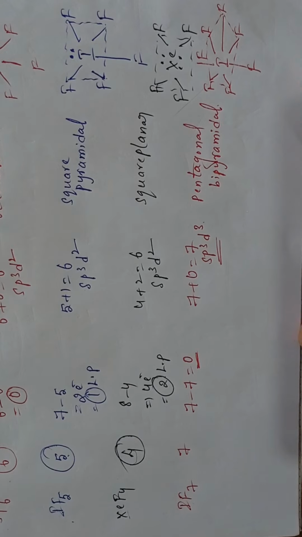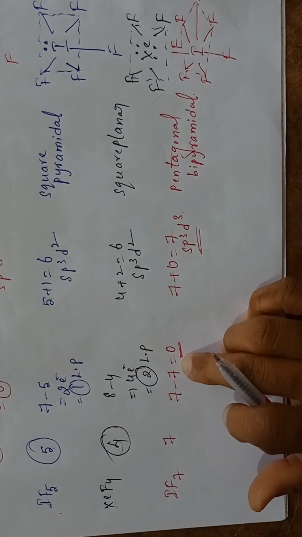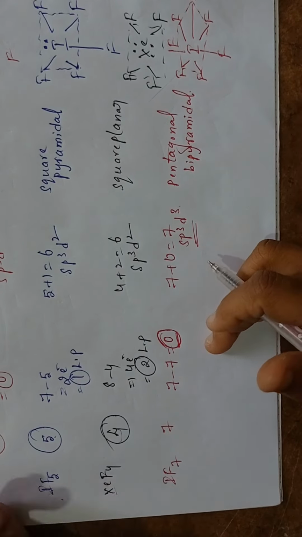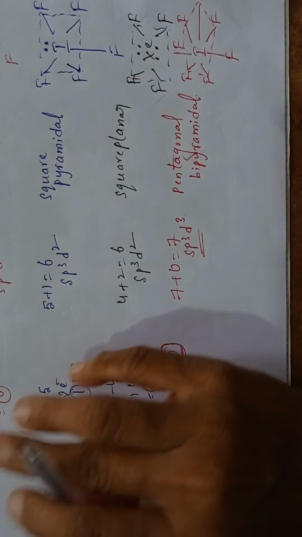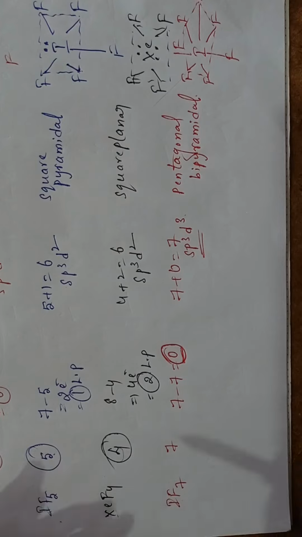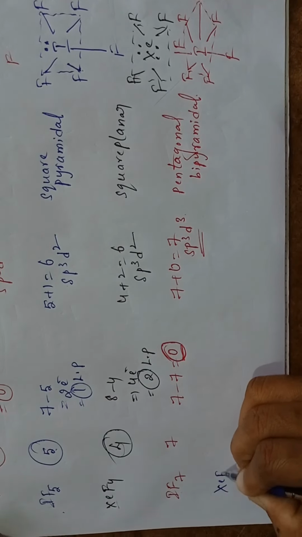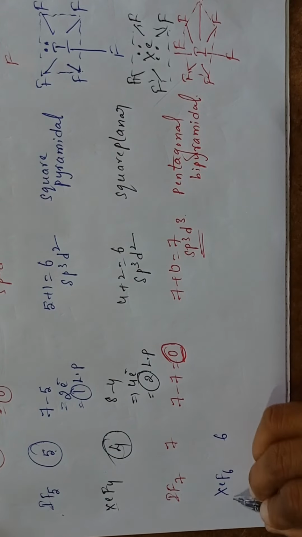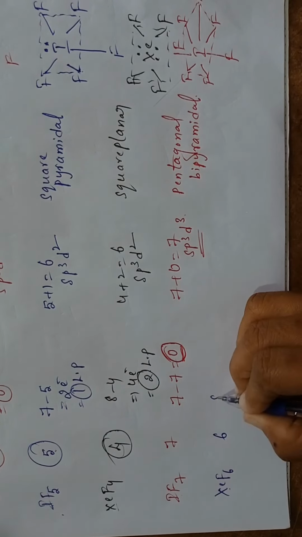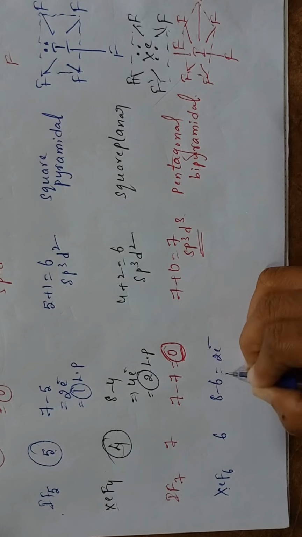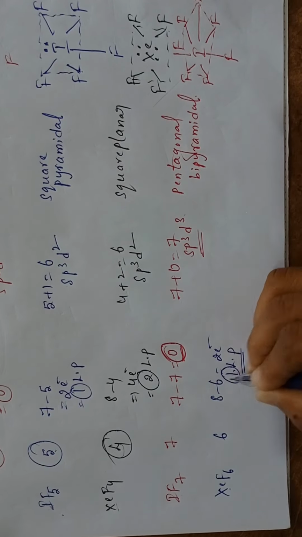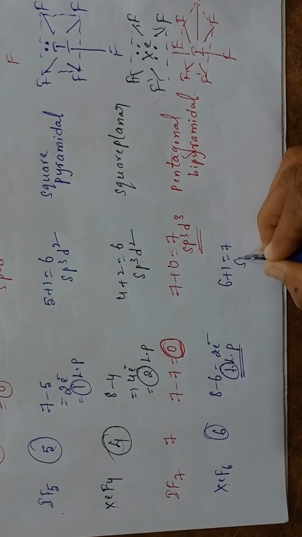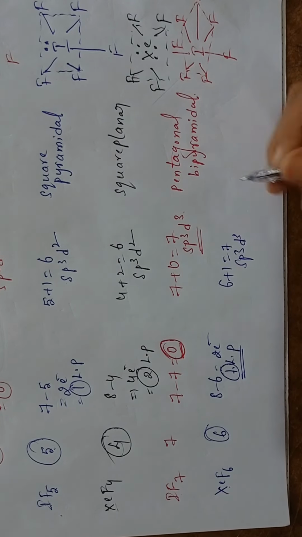Okay, now last one is sp3d3. If suppose one lone pair is there, here 0 lone pairs. If suppose one lone pair is present, okay, example I am taking, students, XeF6. Now how many fluorines attached? 6 bond pairs. How many valence electrons? Xenon is an 8th group element. 8 minus 6, 2 electrons means 1 lone pair. 1 lone pair is present. Now this 6 plus 1, 7 means sp3d3 hybridization.